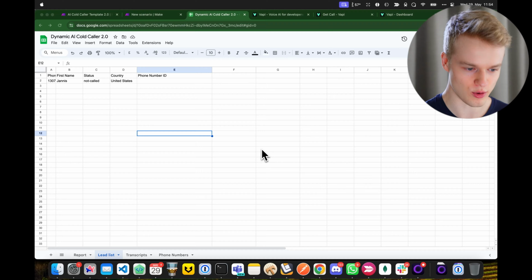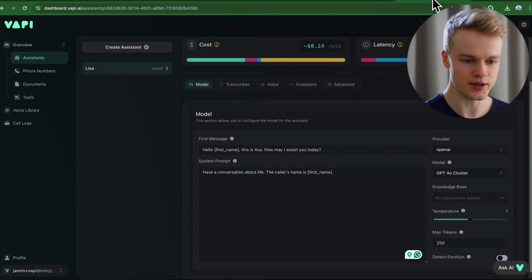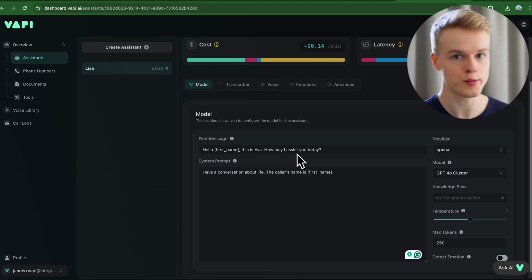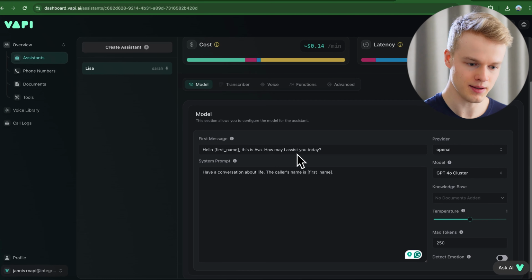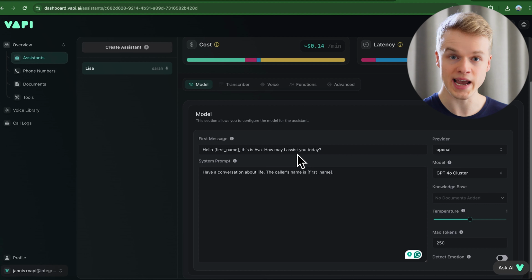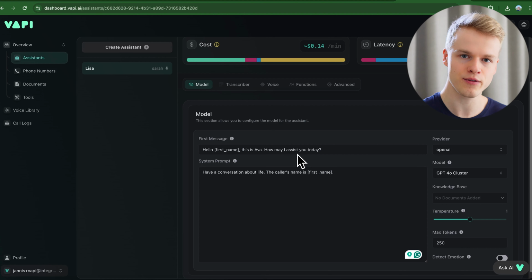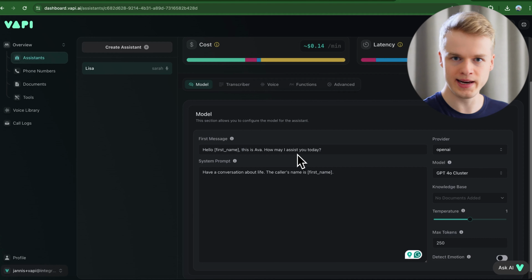Now, to actually explain to you what this whole template is about and how it works, I would like to explain a couple of features that are included so that you understand the whole concept. Obviously, we are going to leverage Vapi, and as you know, Vapi has static assistants inside of the dashboard, which is not what we are looking for, because we would like to have dynamic data. But this template allows you to use a static assistant you can create, update and maintain inside of the Vapi dashboard, and we then use automation to turn this into a complete transient-based assistant in the backend to make it more dynamic.